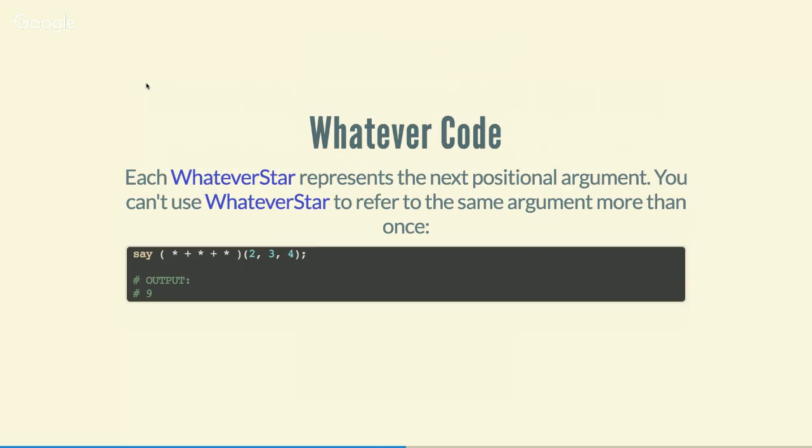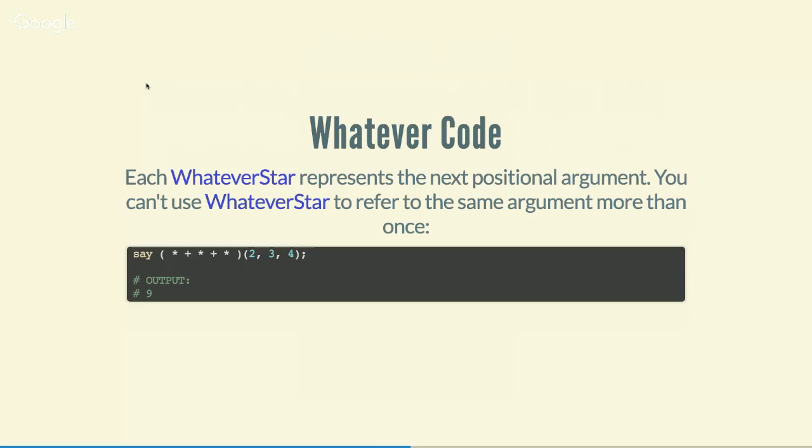And if you use more than one, it will actually represent a second and third argument. So, like in this example, it's summing up all those 3 arguments. And of course, this means you can't use the same star, you can't call a method on one argument more than once. You have to convert it to a block, because the second star that you use will represent the second argument instead of the first one.